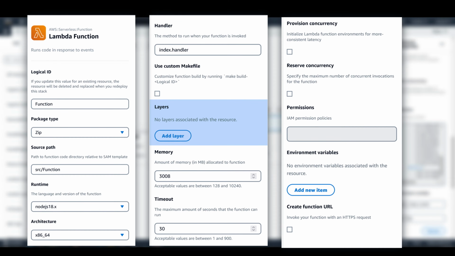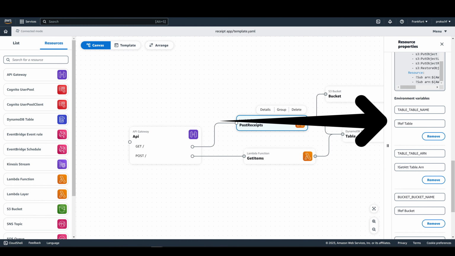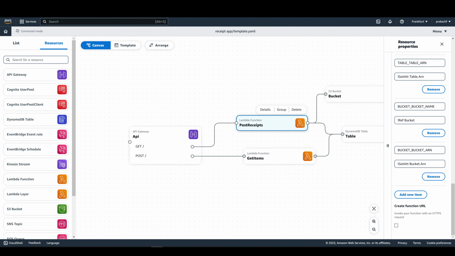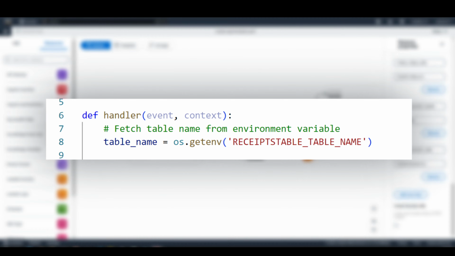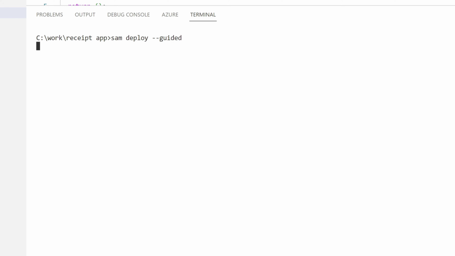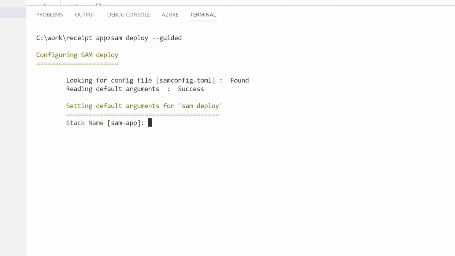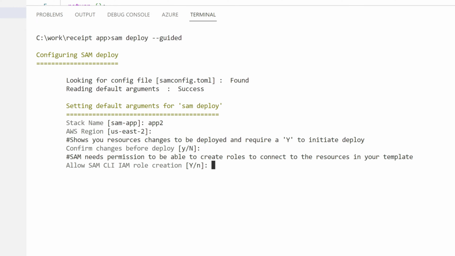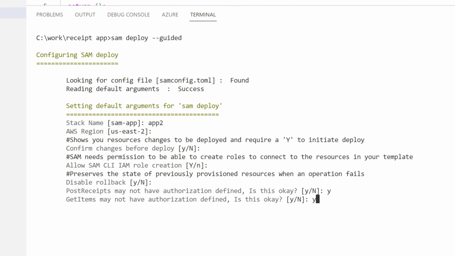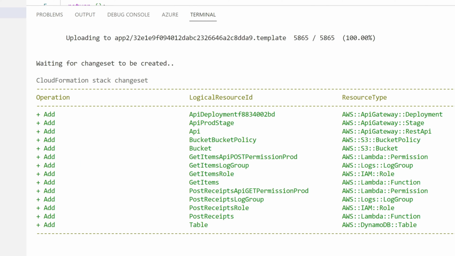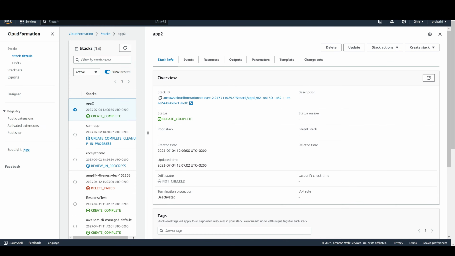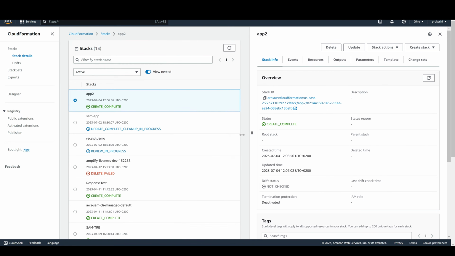For instance, if we had some base code that we needed to be available without having to reload every time the Lambda gets called. The references to our table and S3 bucket are conveniently made available directly as environment variables that we can use in our Lambda code. Then all we need to do is run SAM deploy, answer a few questions, assert that we want to deploy even though we haven't set up any authorization, good call here Amazon, and our backend is deployed. If we go to CloudFormation, we can see the stack that was created, just like a regular CloudFormation template would.